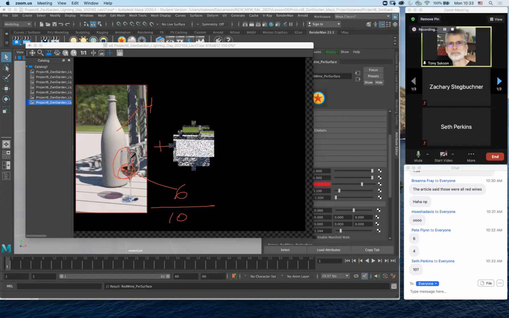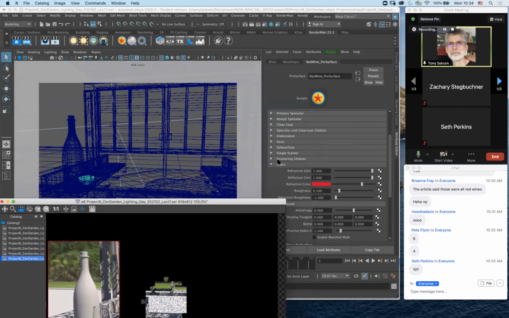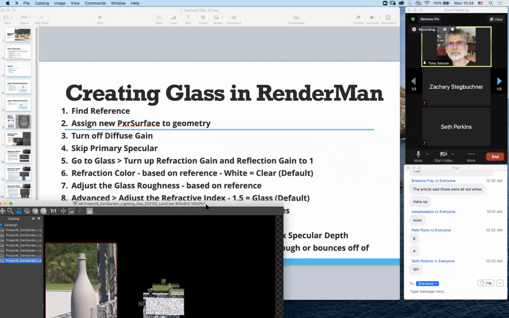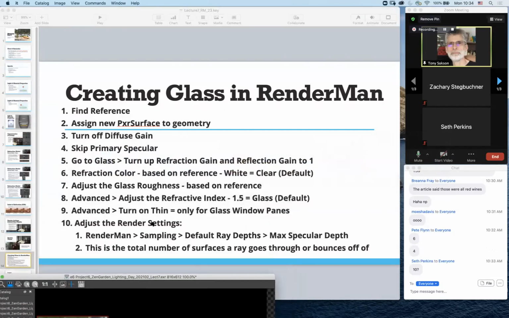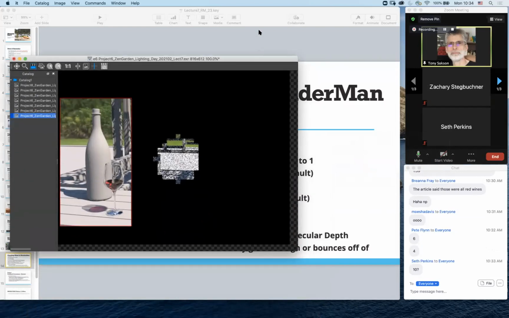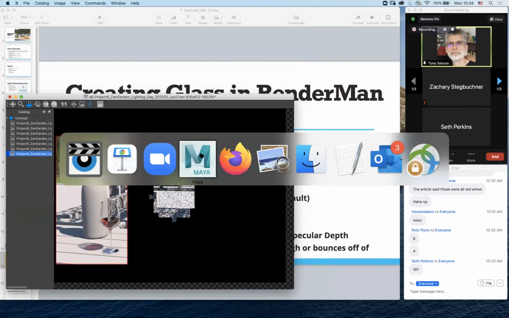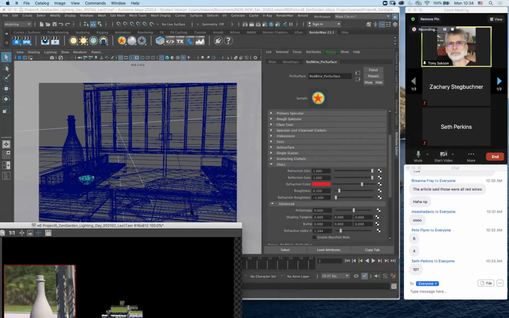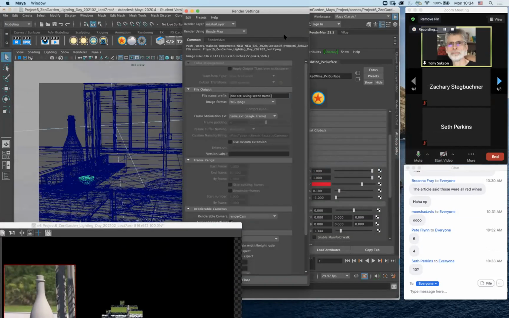So we need to check our render settings. Remember, one of the last steps in the checklist, adjust the render settings, RenderMan, sampling, default ray depths. We have to adjust the max specular depth. Max specular depth, don't be fooled by the name specular.